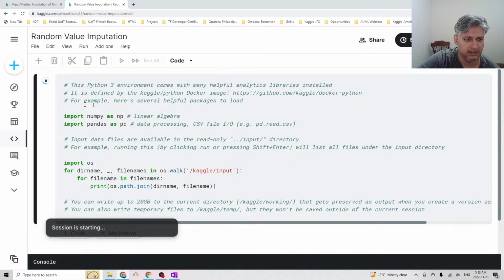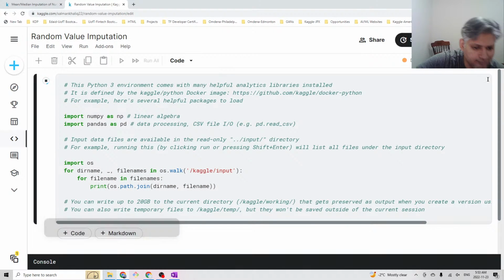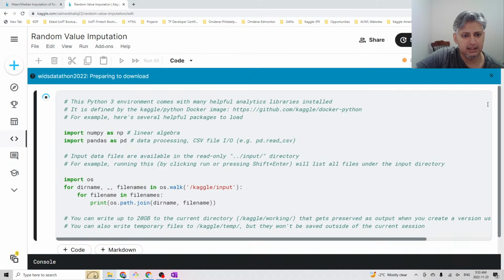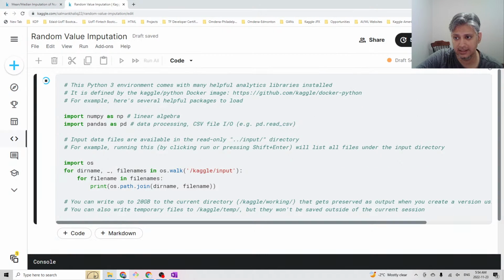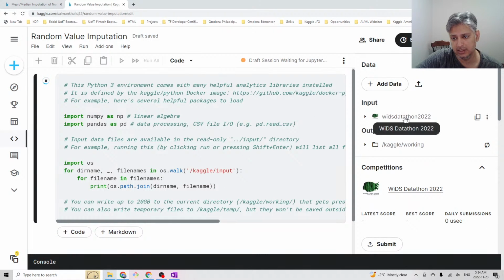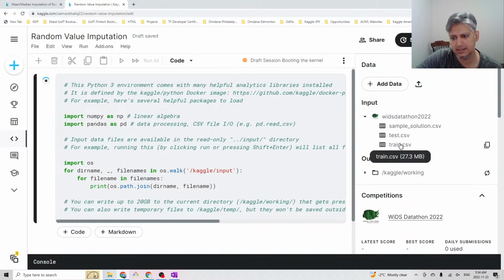First of all, let's start the kernel. It is preparing to download the dataset. Let it download. You can see it has already downloaded the dataset. Now the dataset is there. I'm going to be working on this train.csv file.